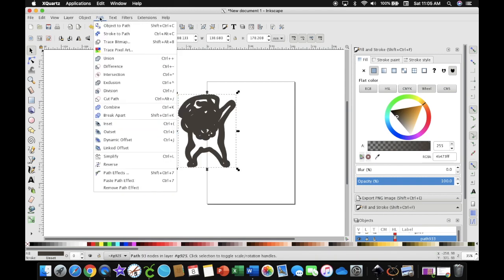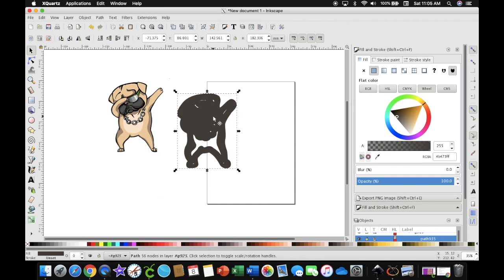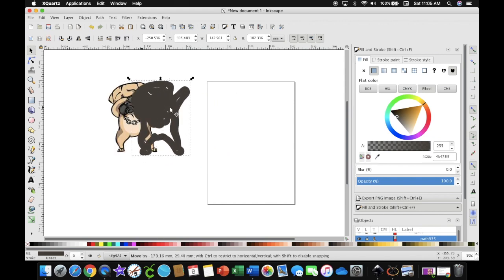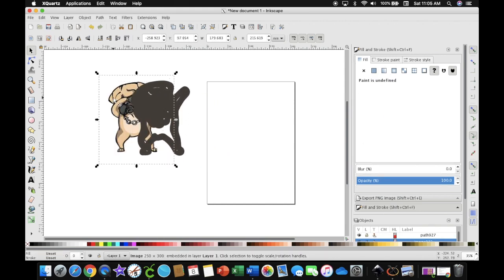I like to do this 3 times. I think that gives a nice border around your image. Go back down again one more time and hit Outset. Now there we go. We still have some open spaces. That's okay. Just move this behind, or click on the dog and bring the dog in front.